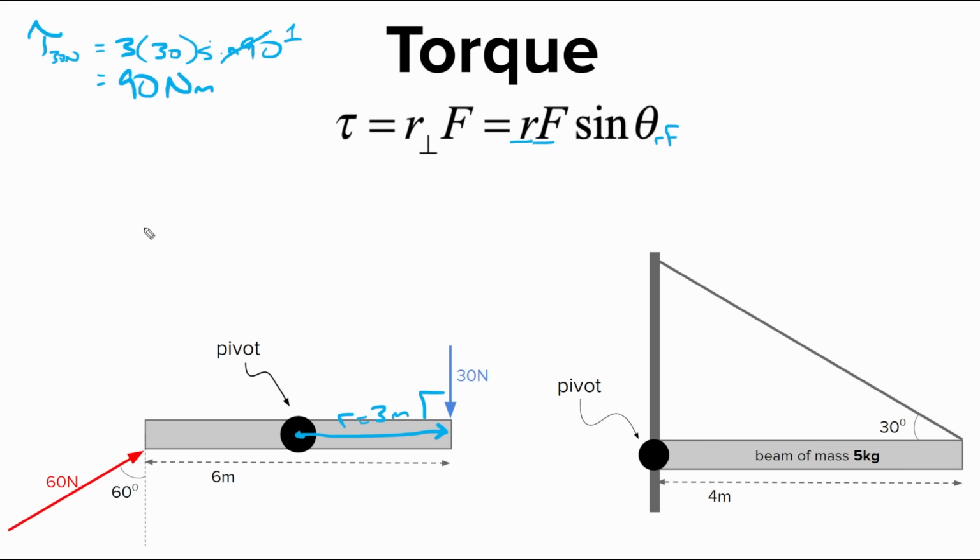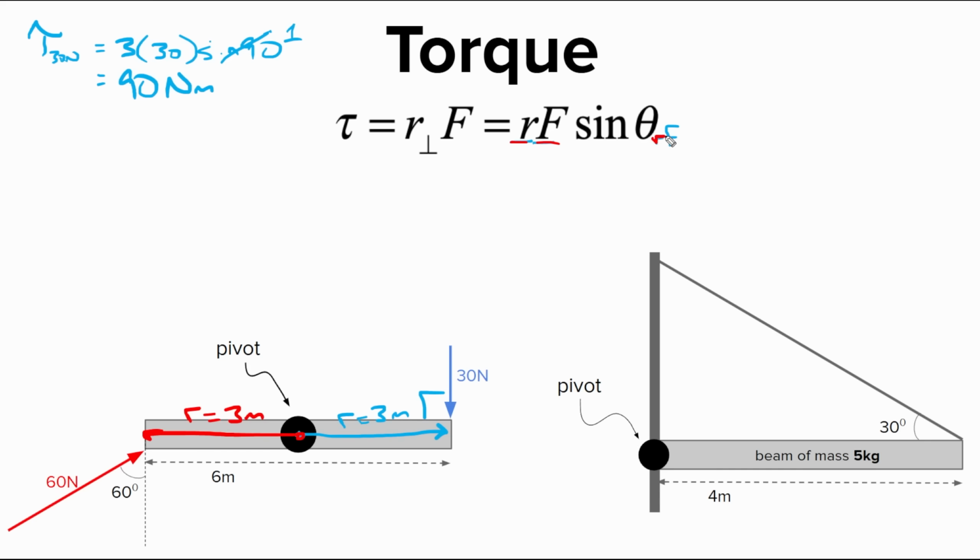Okay, let's try a harder one. So you want to know the torque from the 60 newtons. Now that's all at an angle and stuff. Doesn't matter, same process. Draw the force if you haven't already. We've drawn it right there. Now draw the R for that particular force. It goes from the axis to where the force is applied. It's going to be this way. That's the R, and the R again is going to be 3 meters. This goes from the center to here, but it goes leftward.